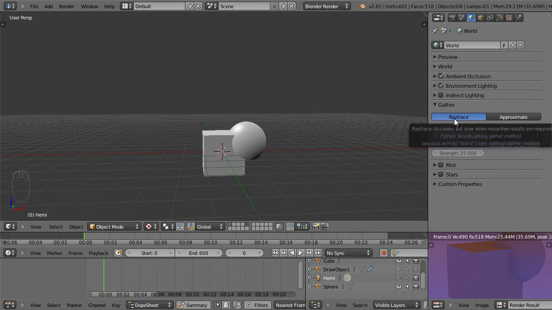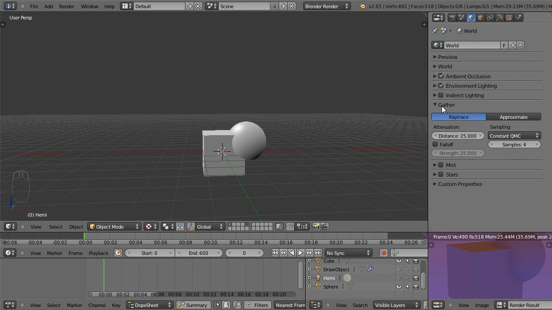And the type of system it's using is ray trace, which is a bit more resource heavy, but really the only way to do it, and provides a very good result. And so we keep the indirect lighting turned off because it doesn't really do anything under ray trace.